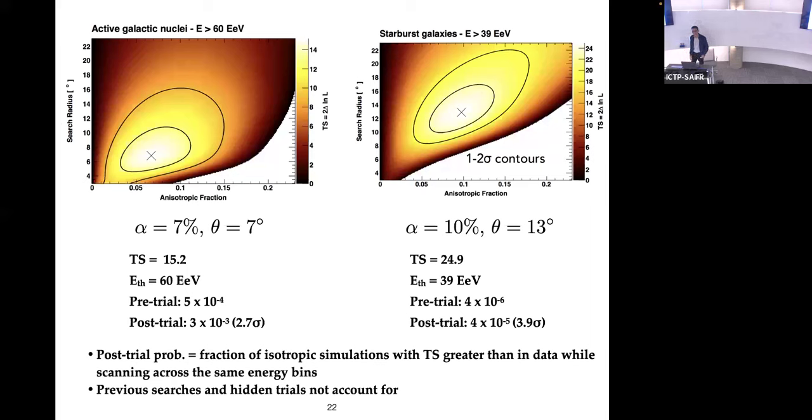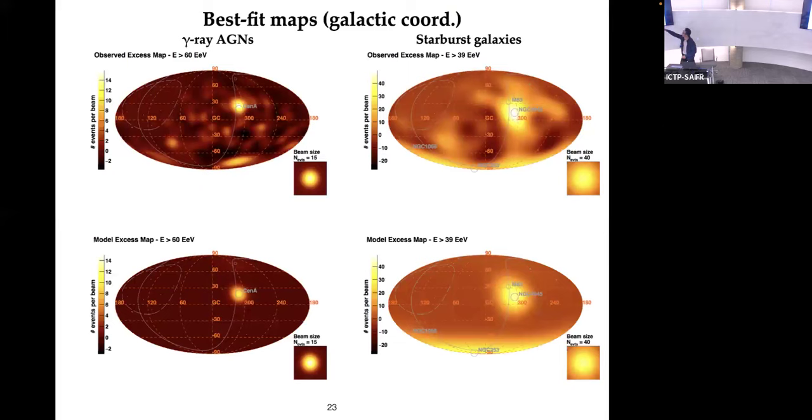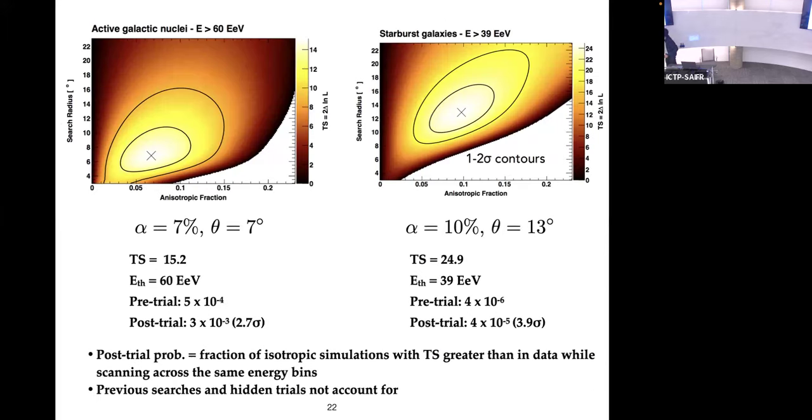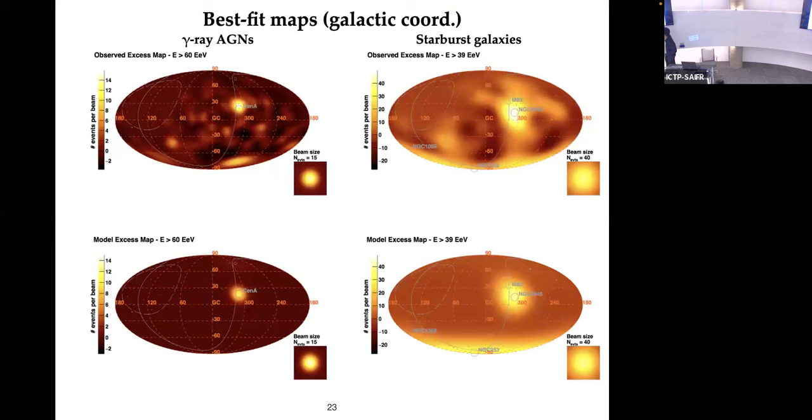Particle physicists involved. Yeah. But anyway, here's just to compare the models. If you just plug in this alpha and theta into that simple model that I just showed, which is just isotropy plus sources multiplied by our exposure, you get something like this at the bottom. So this is what the model would tell the excess coming from these sources would be. And then on top, you have the data. So you see that the AGN model captures this excess here, which is around Sen8. This is good. But Starburst Galaxy captures more of the features of the data.